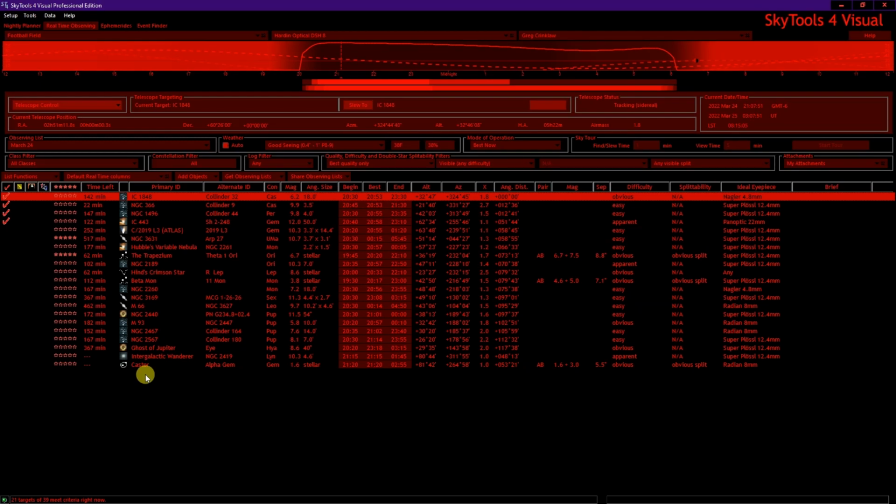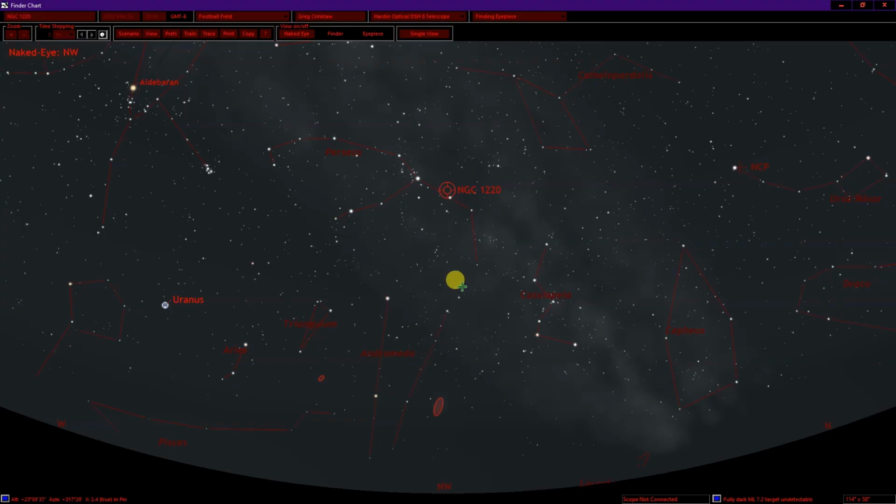Slew to the object, take as much time as you want to, and press Enter when you want to move on. Doing it this way greatly reduces fumbling with the computer. It turns observing into a one-key press operation. To use the Enter key, either the SkyTools chart window or the planner must have the keyboard focus. That means that they have to be selected on your screen. If you have other windows open, return to the planner or the chart window by clicking at the top before pressing Enter.